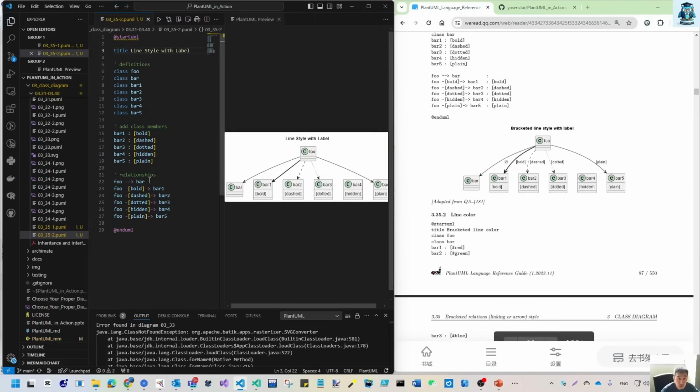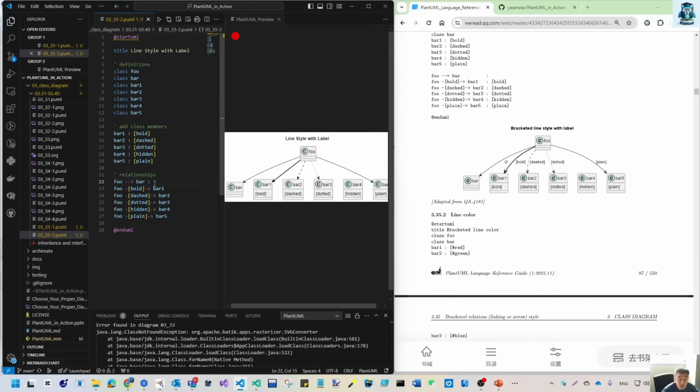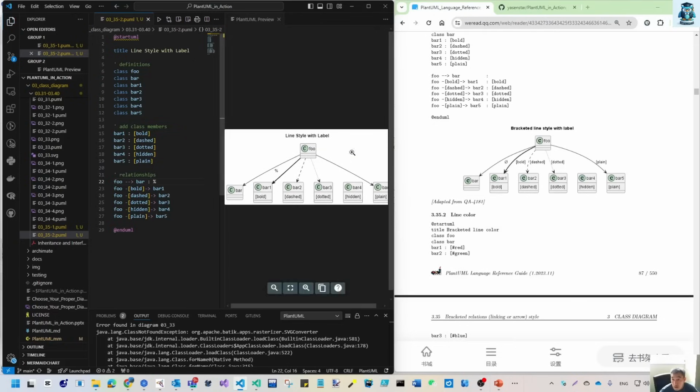So the label here is just after your link, you add this colon. So when you add that, I think here is nothing. But here I got an arrow. So syntax. So shall I have something here? How do they add this one? So this is a special character.